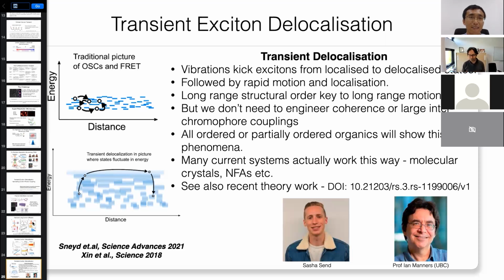But I think in some of the molecular crystals, this might already be happening. So for instance, acenes in molecular crystals might be showing some of this already, but I can't fully comment. We need to do more work, but it should be possible to have both very high charge mobility and exciton mobility in the same systems. Okay, thank you.